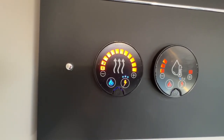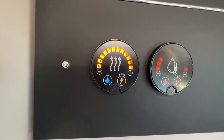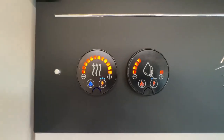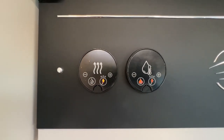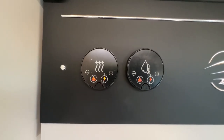3000 watts, which is a 16 amp feed. So you've got 6, 10 or 16. Depending on what your site offers you, on some smaller CL sites you might have to use one or two, 10 or 6. And on bigger sites you can use 16 on 3.